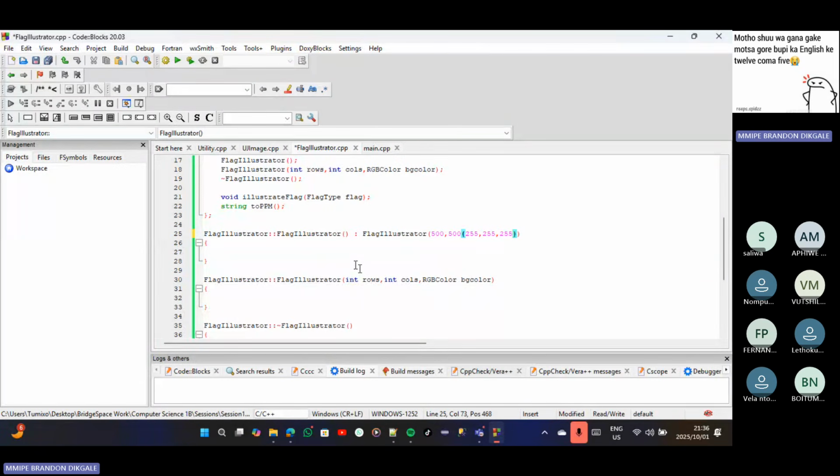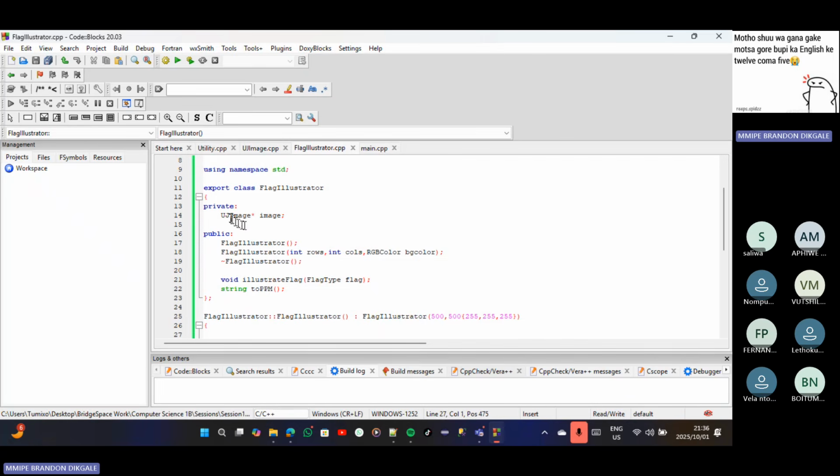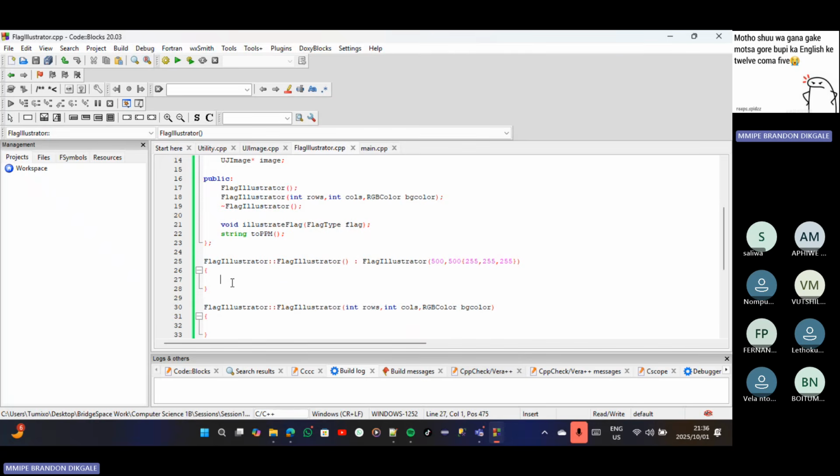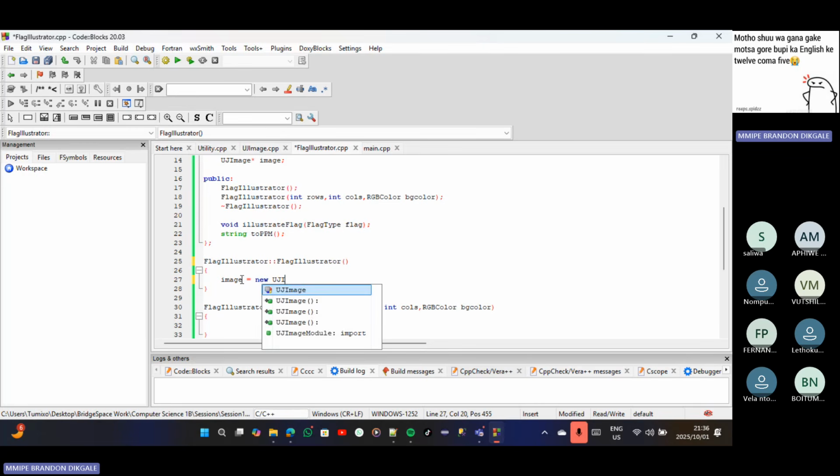Or else, if you don't want to do this, in here you can create your UJ image. And remember, UJ image is a pointer, so we have to allocate memory for it. Instead of doing this, let me cut it out. You can come here and allocate memory for your UJ image. So the image equals new UJ image.